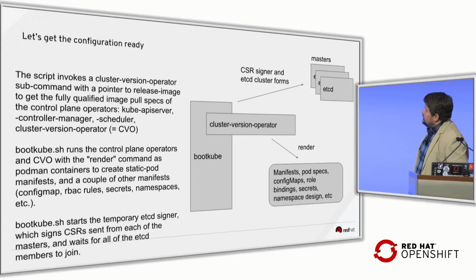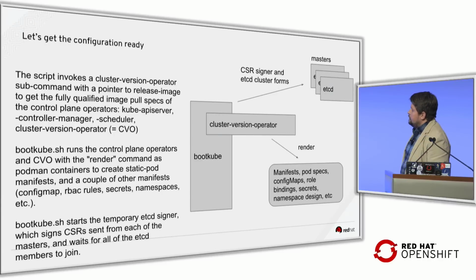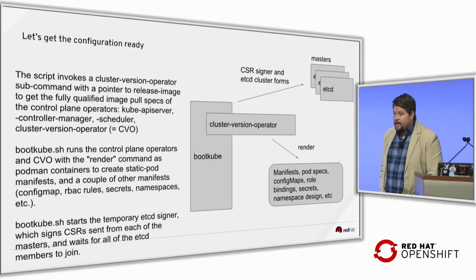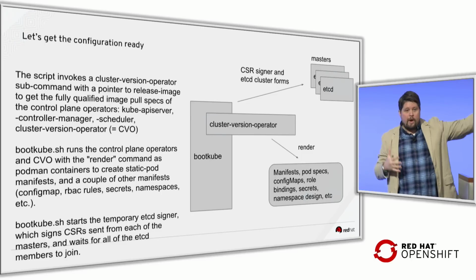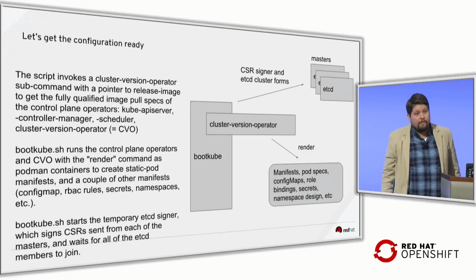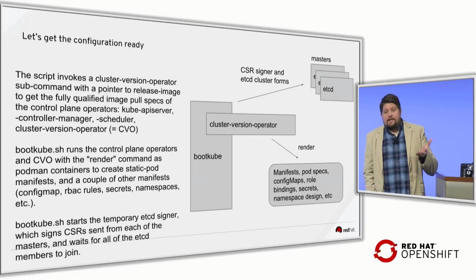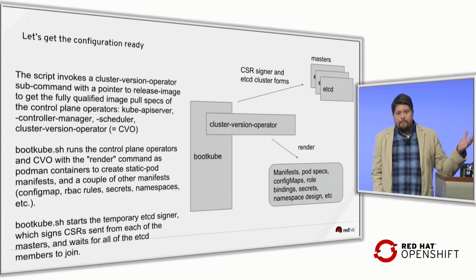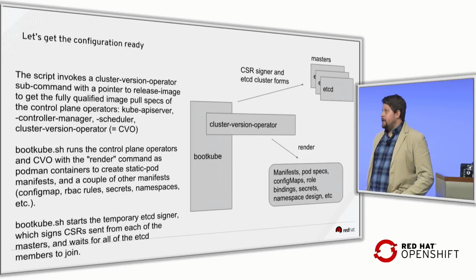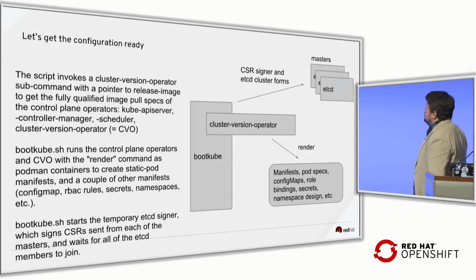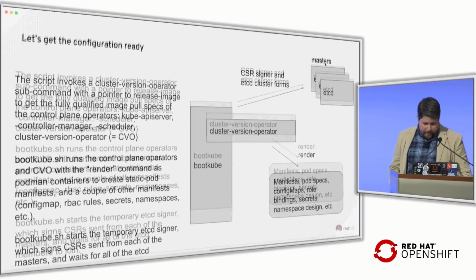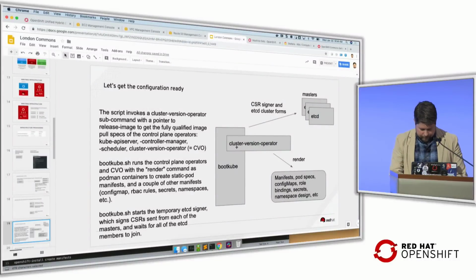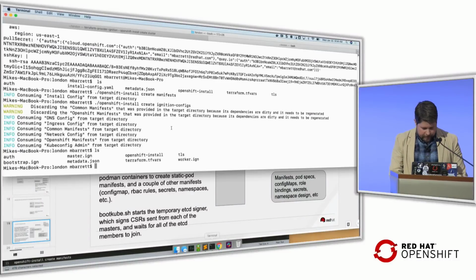The next step is that bootkube pulls down this cluster version operator. And this cluster version operator understands to call back to quay.io, where we store a lot of our information, and start asking the questions of what's the most available OpenShift. Can I download that? Can I pull that down? And when it pulls it down, it starts creating those manifests that we generated here.